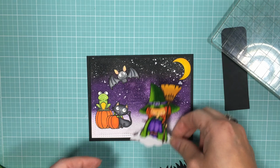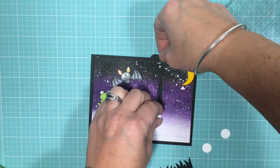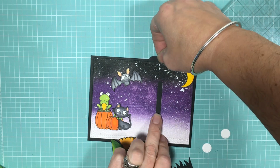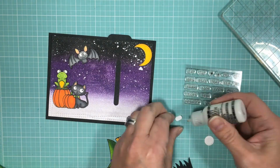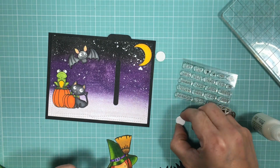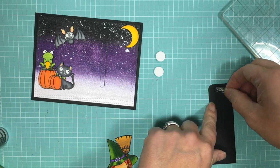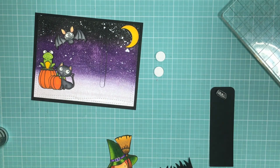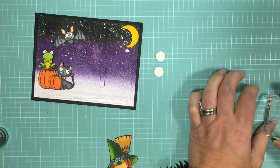To create some stability for the witch so that when she's sliding up and down she doesn't fall off, I've cut out these small circle dies and I will just be gluing them to my slider discs, and this way it'll keep her a little bit more stable. And you'll see a little later on I do end up adding another piece of paper to these dies so that she is a little more stable when she is pulled up.